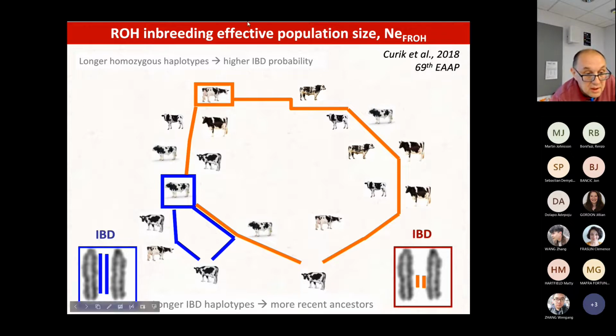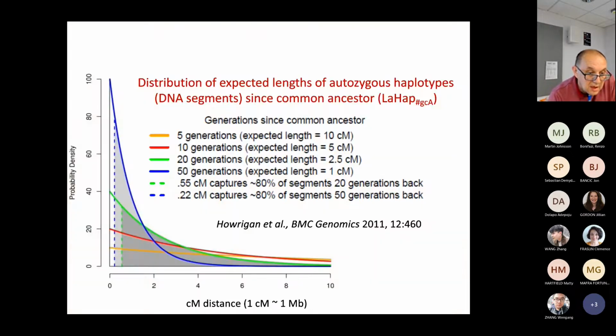And if it's more remote, then we would expect much shorter regions. Why? Because, of course, in between we expect a recombination rate. But as we expect recombination, this means recombination rate is another parameter that is also affecting the estimation of runs of homozygosity. But then runs of homozygosity have one very nice property.